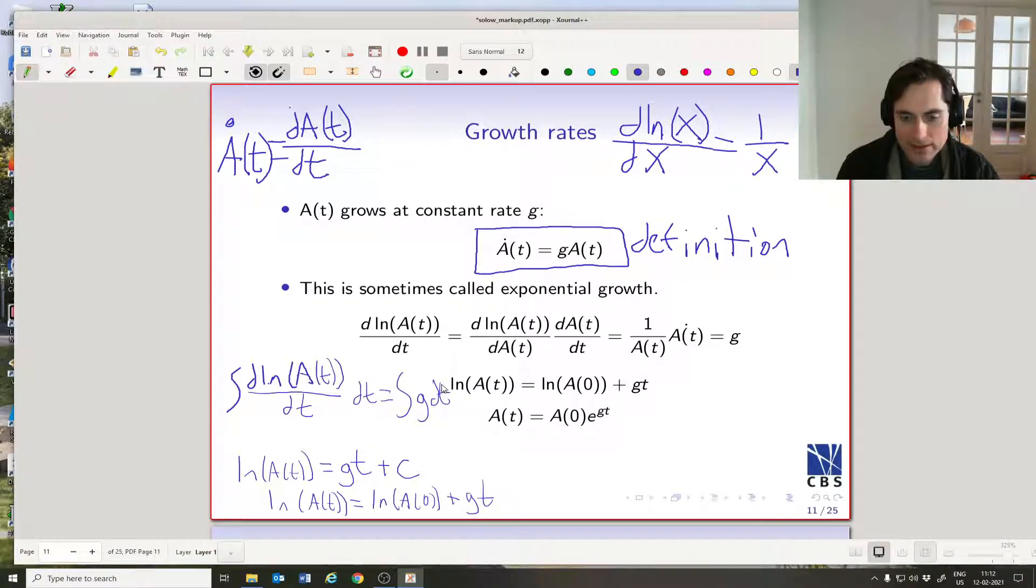So that's what we get with this step here. And then without writing it, if we take, if we exponentiate both sides, so we take the exponential function of both sides of this thing, well, exponential cancels out natural log. So on the left hand side, we just get A(t) on the right hand side. So let's take the exponential of both sides. So exp log of A(t) is equal to exp log A(0) plus g times t.